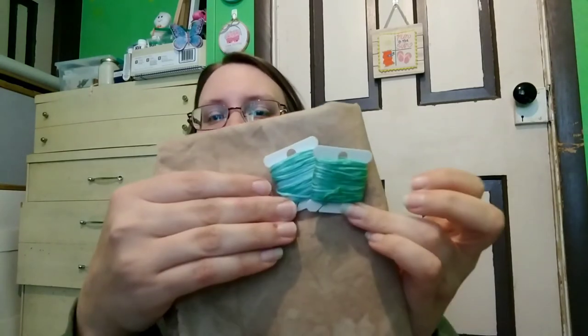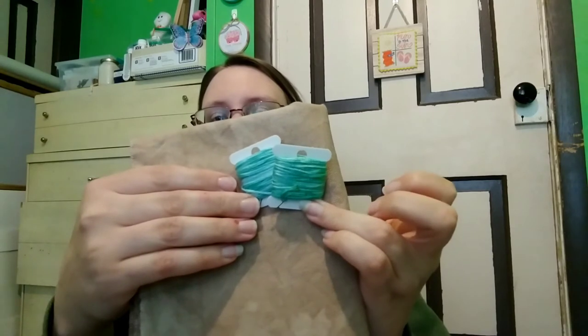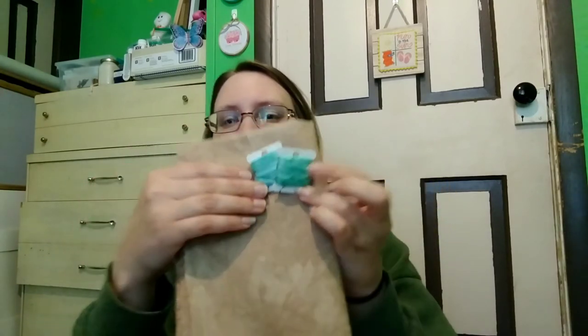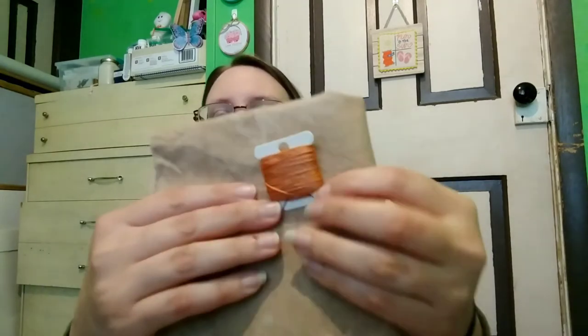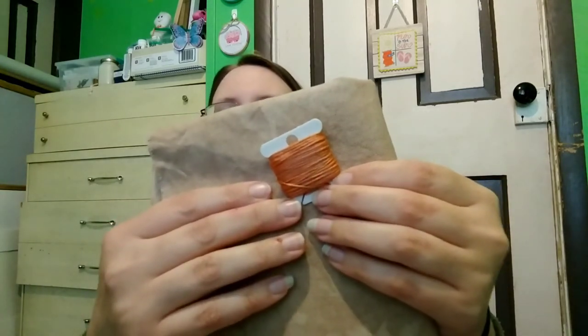Then I'll just show you a couple more flosses that I dyed. So I dyed a couple of greens for maybe some Christmassy type things coming up. I like them. They're a little bit lighter than what I had thought, but I like them. They're cute. They're pretty. So I'll use them for something. And then this was another orange. This is a little darker, grungier orange that I had dyed. Again, I think I dyed this to go with this fabric for a project. I don't know. It's still not coming to me.